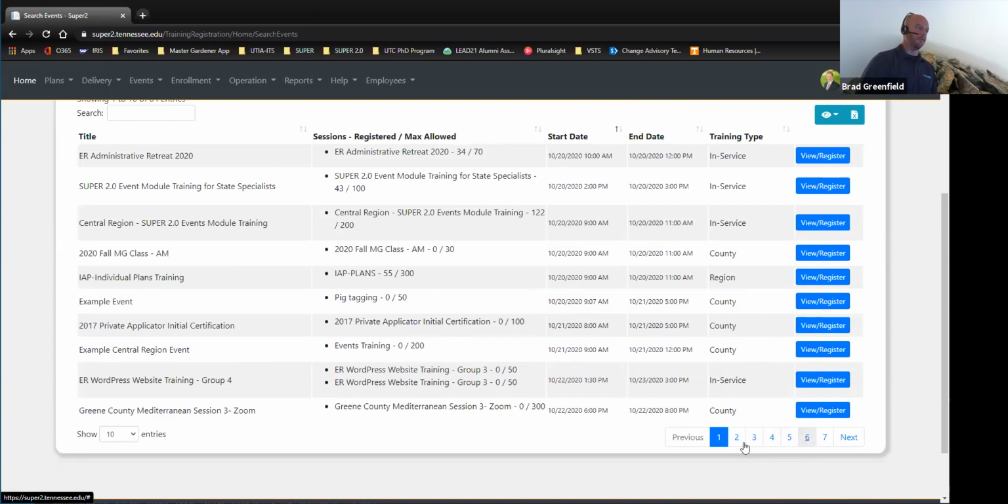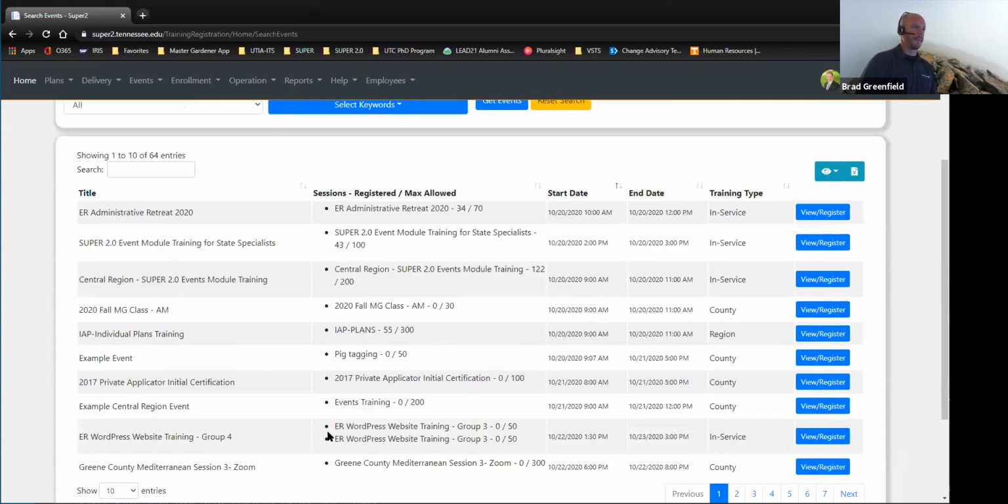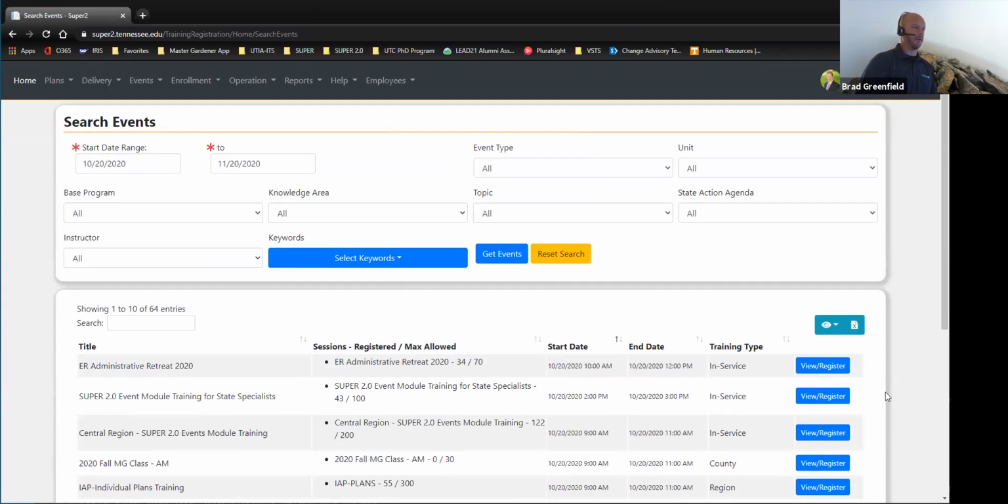We can tab through pages. We can show a different number of results if we want to. Here, the default is going to be 10. If we do a search for a date range, and then we go and view that event, when we come back, we've set a cookie that lasts about 15 to 20 minutes before it expires. That way folks who are in here looking at events, going back and forth, don't have to continue to go back and reset that date range.